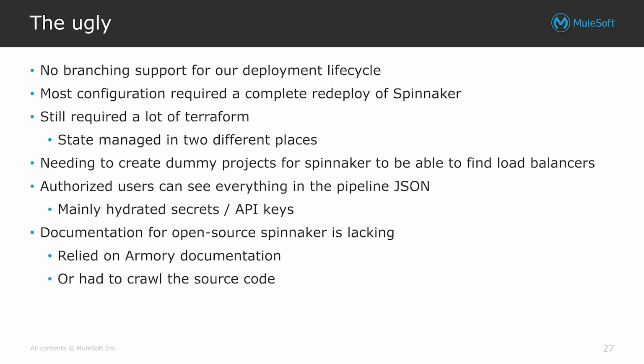And then some of the ugly is a mixture of things. Spinnaker is not exactly built for our deployment lifecycle. We feel like Spinnaker is really great for production, but a lot of our teams use very interesting branching strategies. One thing we have with Spinnaker is wildcard branches, or being able to follow different branches in GitHub. We were looking for maybe some support around that. The fact that we need to redeploy Spinnaker a lot when we're changing configuration, and I know some of that's starting to change, was kind of a pain point.